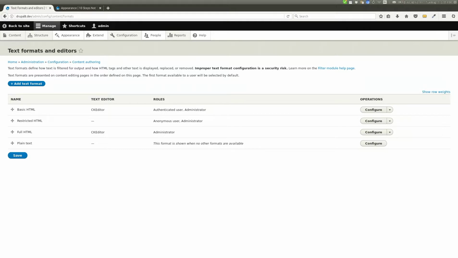We have a module called CKEditor Entity Link, or LinkIt. It kind of improves creating the links, the link button in the editor. Let me show that.